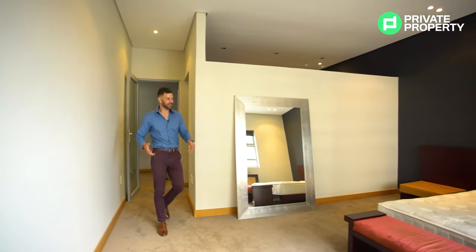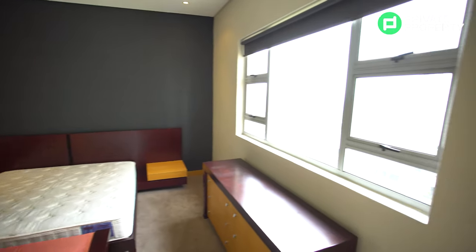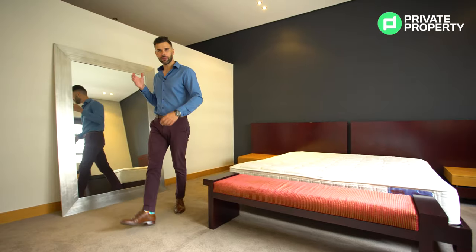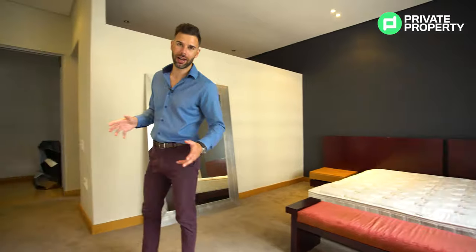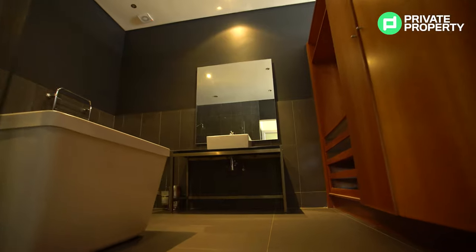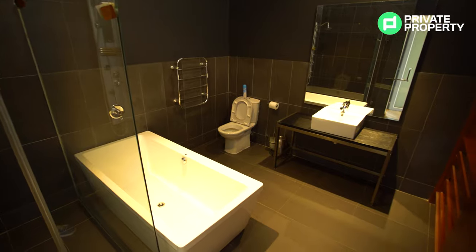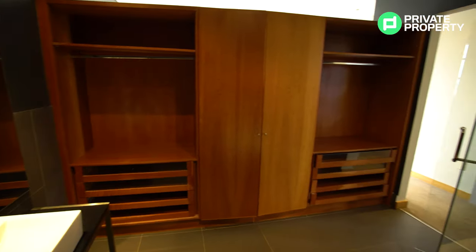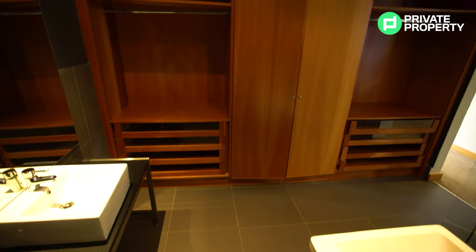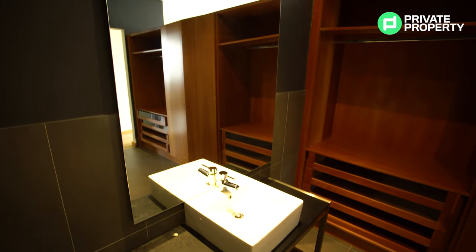Here we are within the second of the three bedrooms located in this apartment. This bedroom is very spacious with a beautiful big glass window looking out to Sandton — you can see the ultra-comfortable living in this house. It also has a very cool bathroom-slash-walk-in-cupboard situation. This ensuite houses both a bathtub and a walk-in shower with a beautiful shower head, then you've got your vanity and toilet. It also doubles as your walk-in closet with plenty of closet space on the right-hand side as well as shelving, keeping that out of the master suite and saving you so much more space.